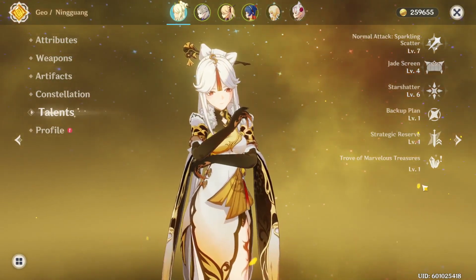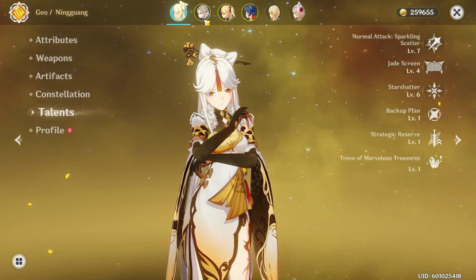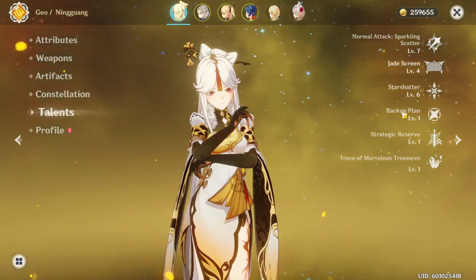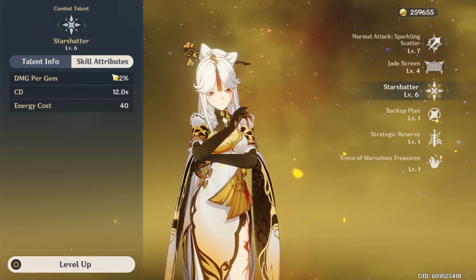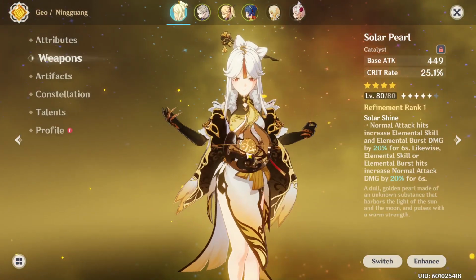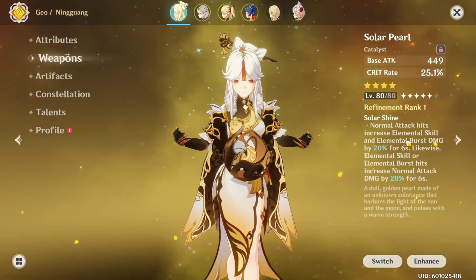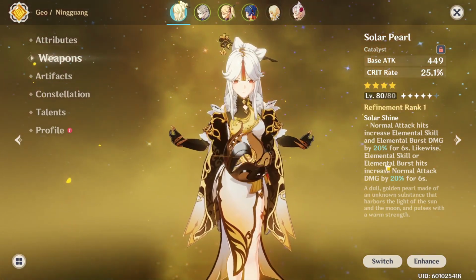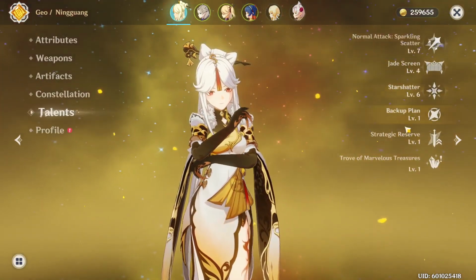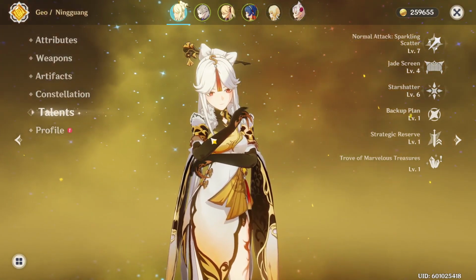Ningguang, not a great Geo support, mostly a main DPS for the Geo teams. If you need a Geo DPS and you have Geo MC, get Ningguang in the next event. She's incredible. Star Shatter hits for like a billion damage. Super easy to build if you are someone who goes for the Battle Pass. The Solar Pearl is by far one of her best weapons. Normal attacks increase her skill and burst damage, and the skill or burst increase her normal attack, and she's all about swapping back and forth, throwing down screens, auto-attacking, throwing out ults, auto-attacking, just back and forth between all her abilities.